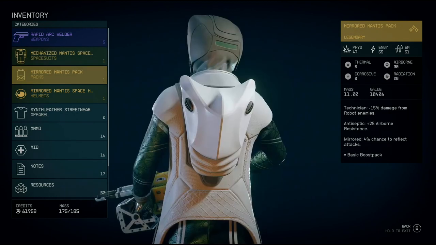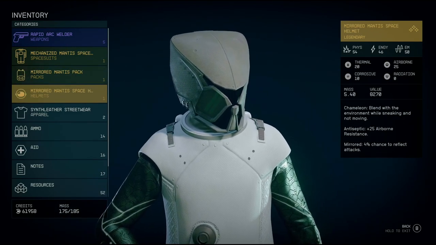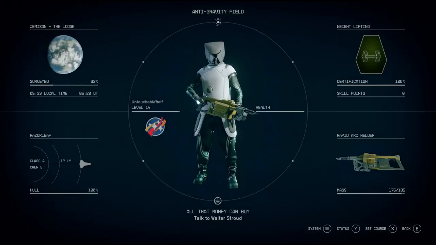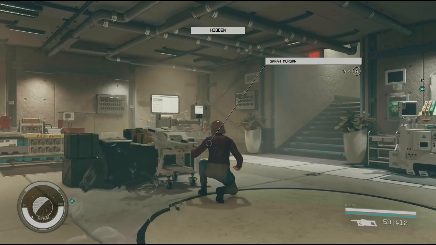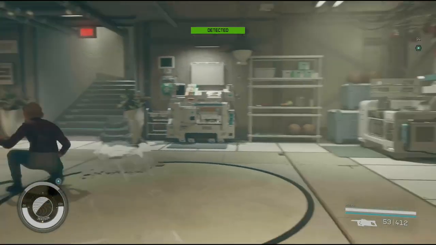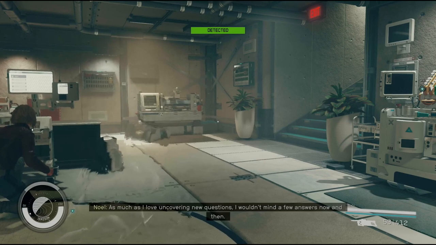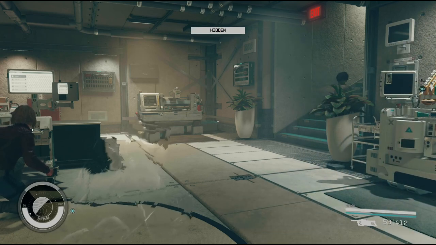So you have your spacesuit, you see the pack right here, and then the helmet is where you get that power. Chameleon: blending with the environment while sneaking and not moving. So you do have to be stationary and crouched when you're doing this. All you have to do is crouch, and you see he becomes invisible. He blends into his environment. You can go around like this, but as soon as you start moving, he'll appear. Once you go stationary and don't move, he'll go back. It's pretty much a permanent thing when he's crouched and not moving.